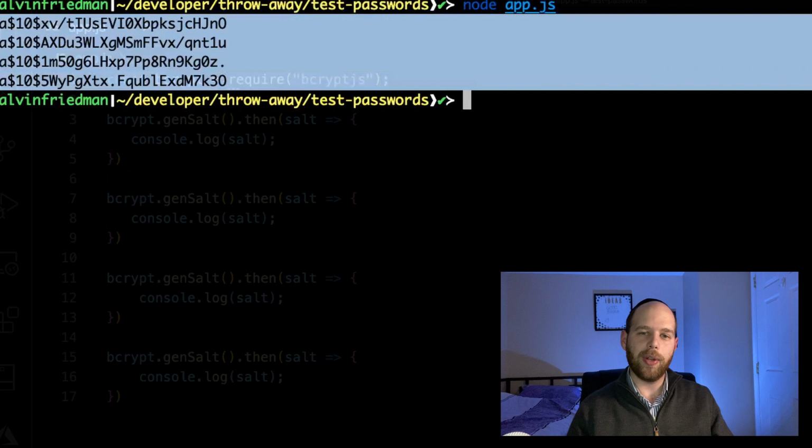So immediately the first thing we can see is what the salt actually is. It's pretty much just a completely random generated string that's generated for us by Bcrypt. And one thing that's also important to note is that each one of these strings is going to be completely unique. Now, like I said, 4 is not really enough of a sample size to see truly how unique they always are. But the basic idea of a salt is that it's a random string that is always unique every single time that you call it.